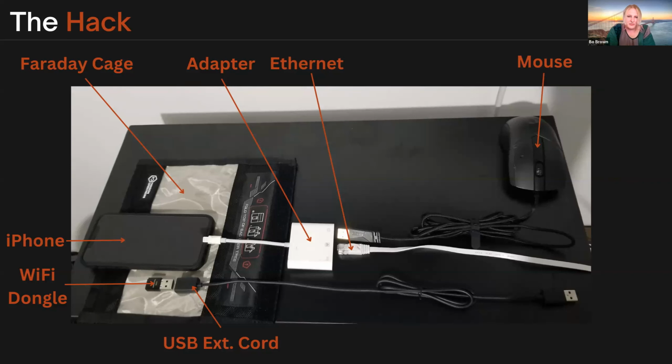It needs to be capable of at least monitor mode, which I purchased one that wasn't, so be wary of that. Then it's easiest to just attach it to a USB extension cord. You'll need an adapter to connect to the phone, to connect a mouse, and then internet.